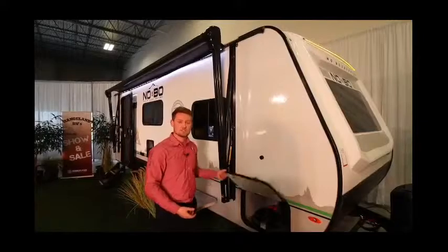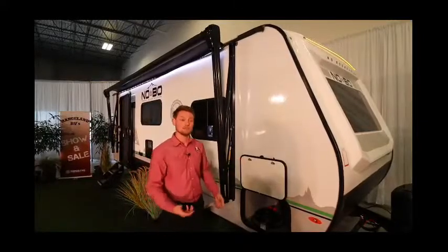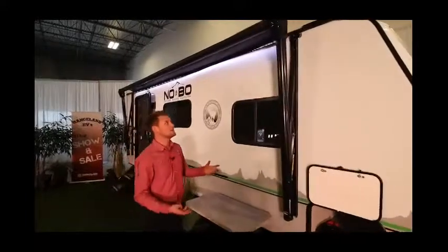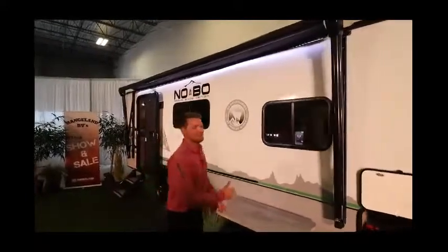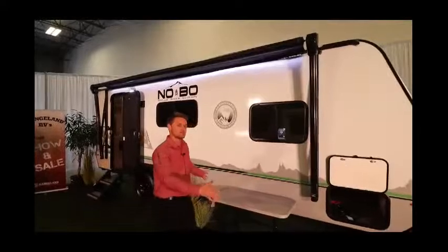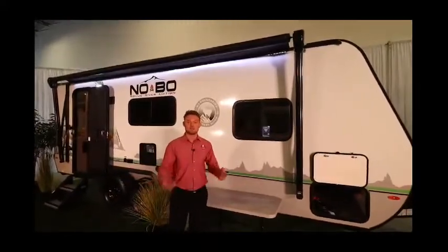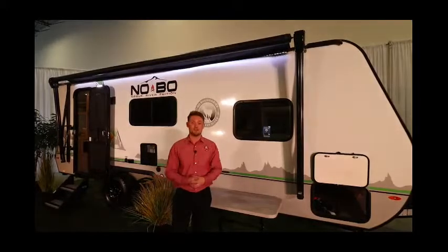So something like this, it's much easier to use and it's going to last the life of the trailer. As we work our way through, you're going to notice there's a beautiful power awning here with a nice LED light strip, and this actually stretches all the way across this trailer, so you're going to have plenty of space here to set up a table or something like that, and you'll be out of the rain or out of the sun.